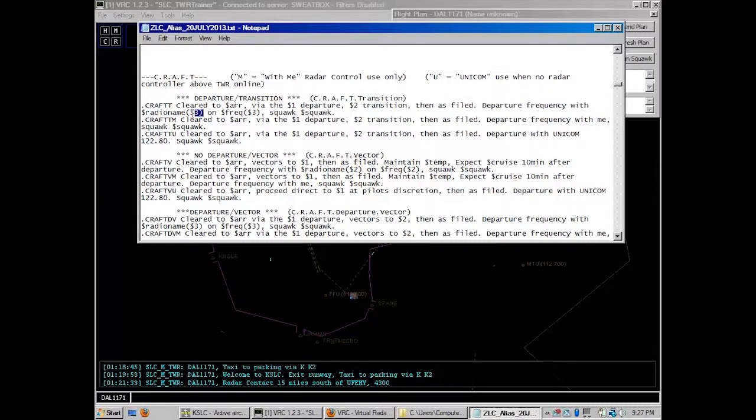Departure frequency with, it's then going to take the radio name of the controller ID code, which I will describe here in just a moment, and place it into there. On, then it's going to give the frequency of that same controller code that I gave, and then it's going to tell the pilot to squawk the assigned squawk code. This might seem a little difficult right now, but bear with me.